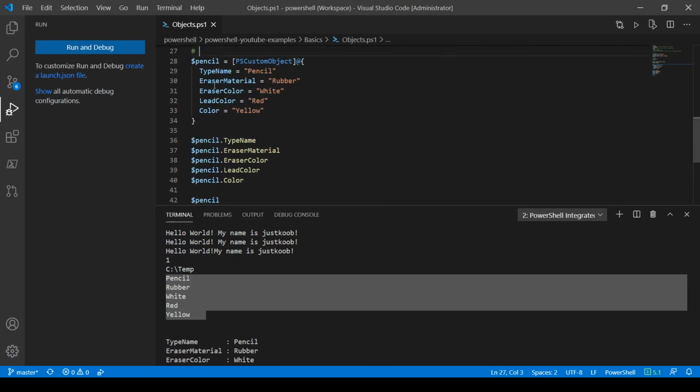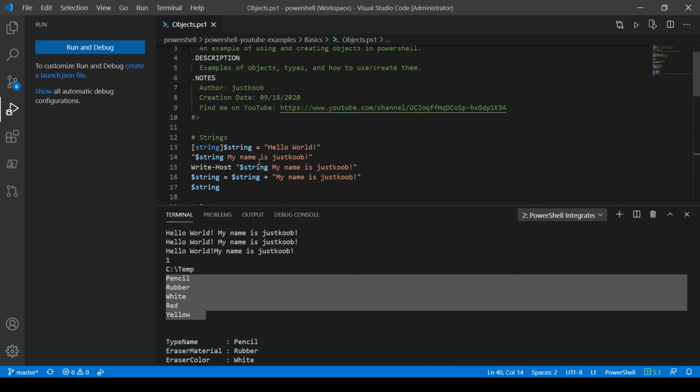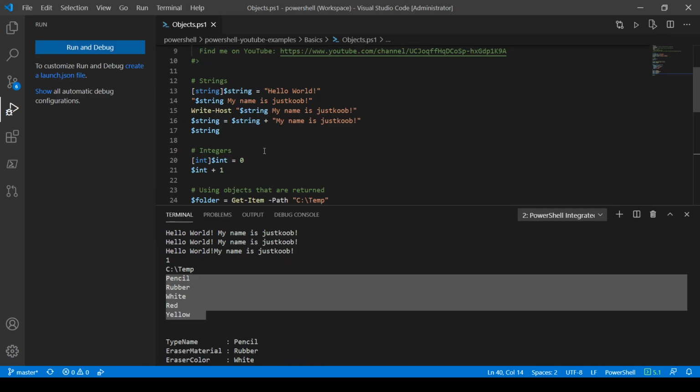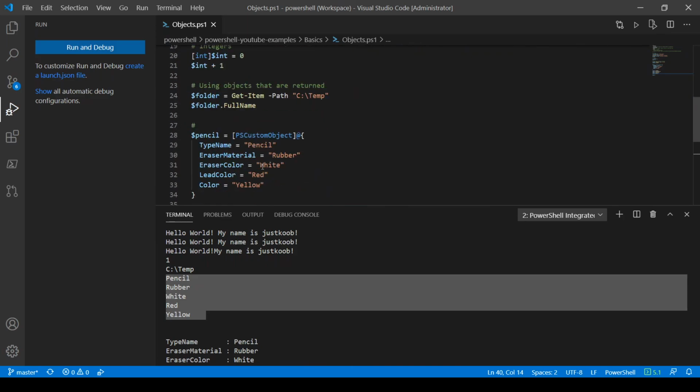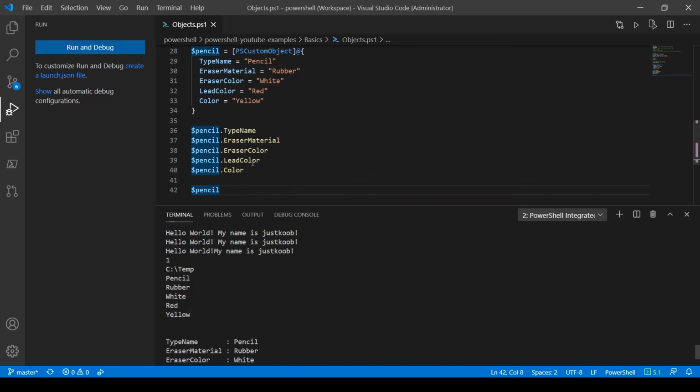Yeah, so that kind of wraps up what objects are, how we can use them, and how to access them. I can go into greater detail, but this is meant to be a basic video of what objects are, how we can use them, and the benefits of actually storing them in variables. It just creates reusability, and you can start chaining commands together in scripts or modules later on.